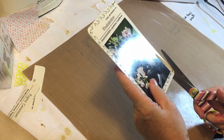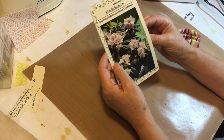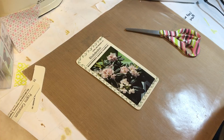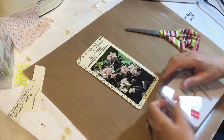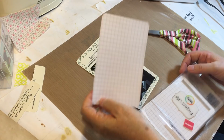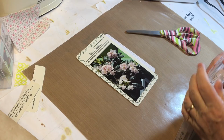Okay, so Wendy, on some of them she did the little cutout here, and some of them she didn't. So I don't know. I'm trying to think of what I might put in there. So I got these Project Life cards on clearance at Joann's, I don't know, last year or something. And they're kind of nice because they're just plain and you can write on them. And I'm wondering if, oh, look at that. Perfect. Okay. So then what I want is I want a tab.